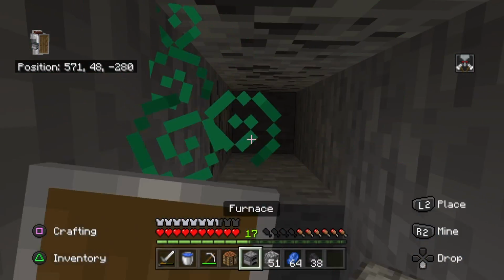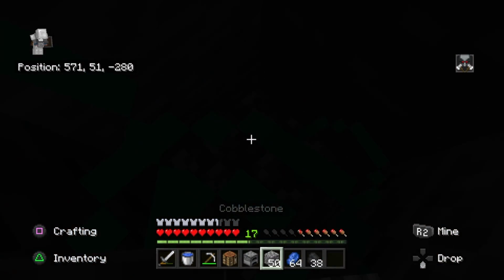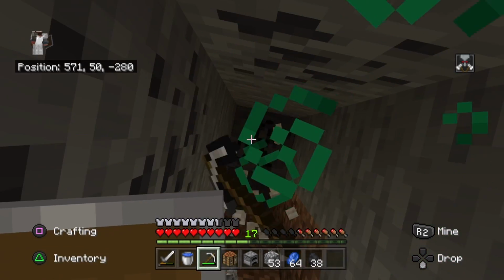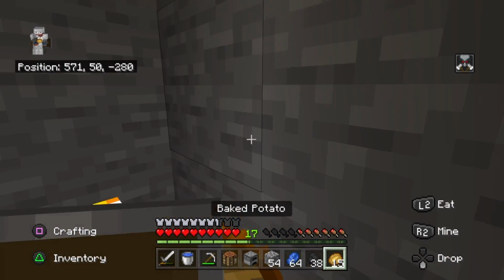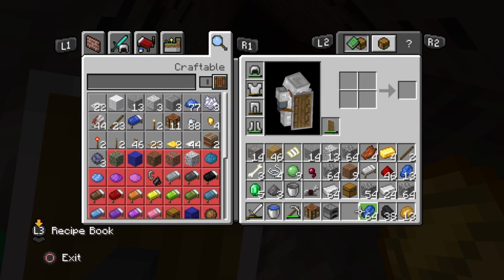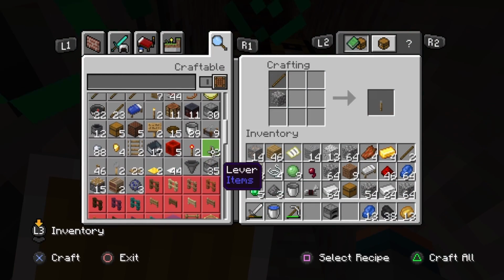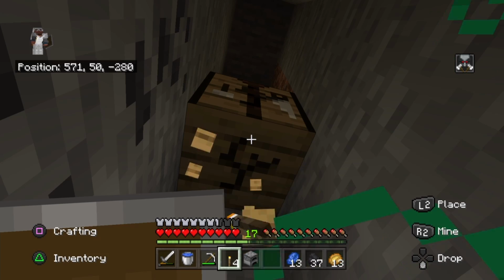Okay, I need to make torches if I'm gonna be able to get out of here. Oh, no. Come on, hold on. Come on. Let me eat my potato. Come on, sir. Let me put this up here and get my crafting table. Craft literally 4 torches. That's all I need. Oh, okay. Just 4 torches. That's what I said. 4 torches.